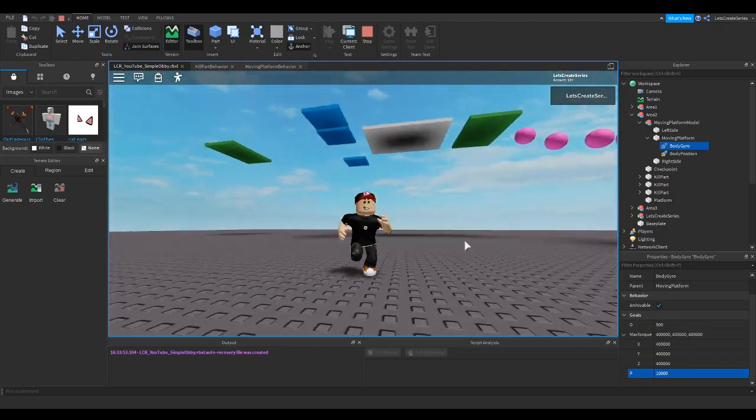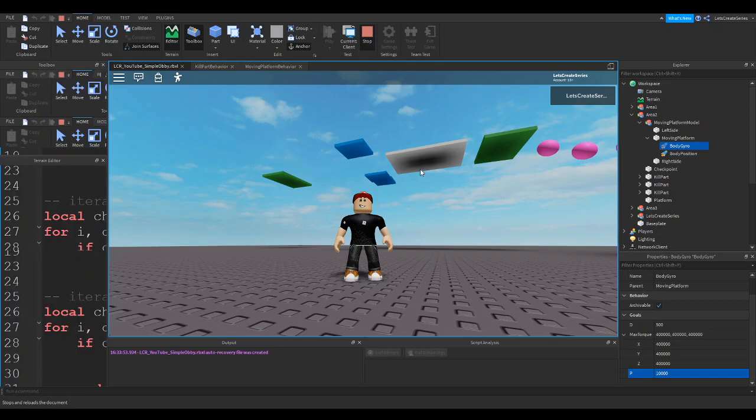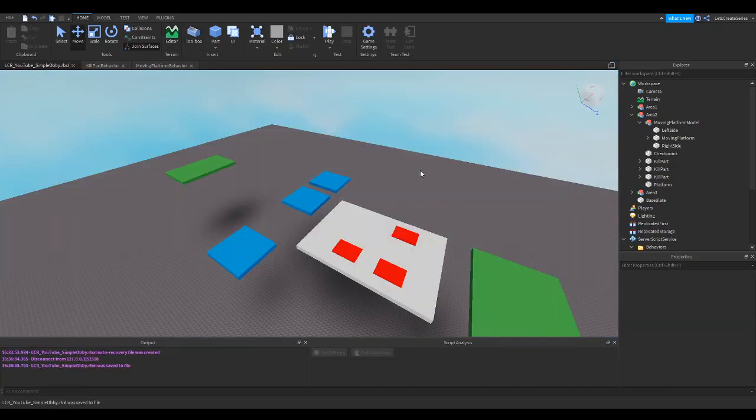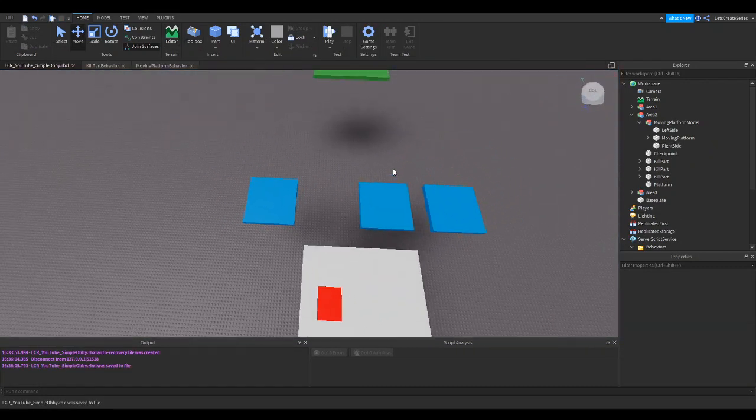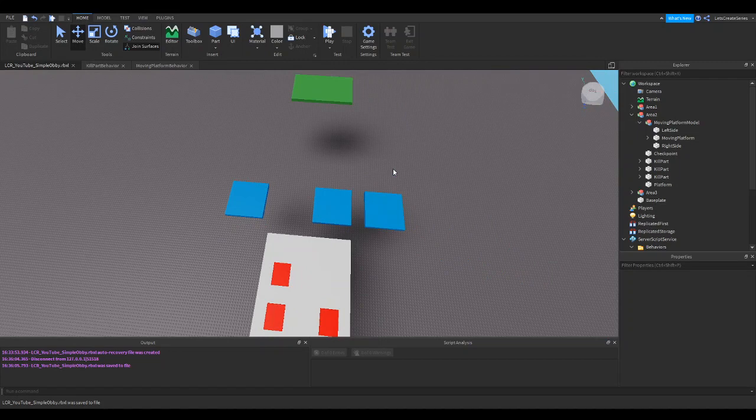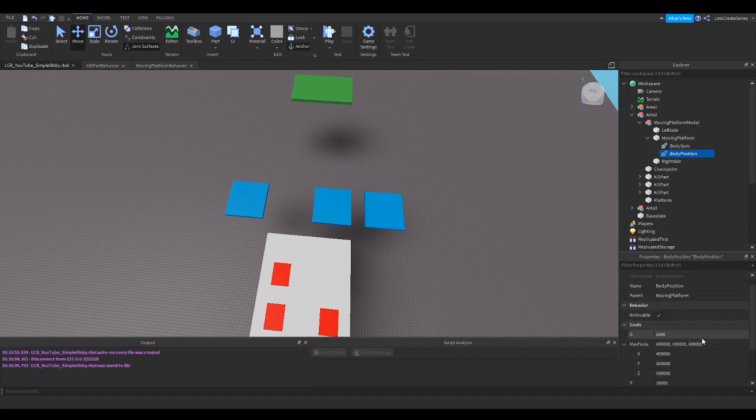Anyway, so that'll do it. Let's make sure we stop the game and save. That's very important. And now we have this moving platform. If you don't, you can rewind, try to get caught up and see what we did differently. But other than that, if you do have it and it's working and it's going back and forth, one thing we'll have to look at after we stop, we'll see that those values that we entered actually reset.